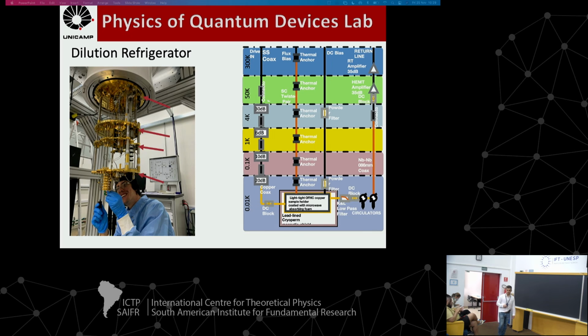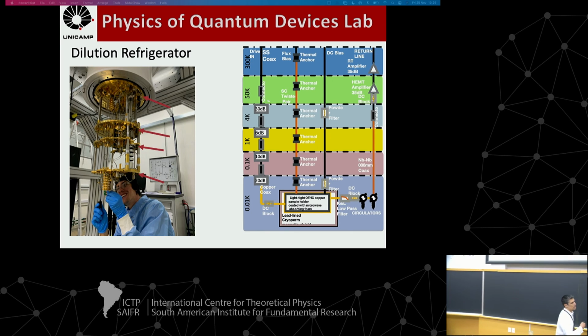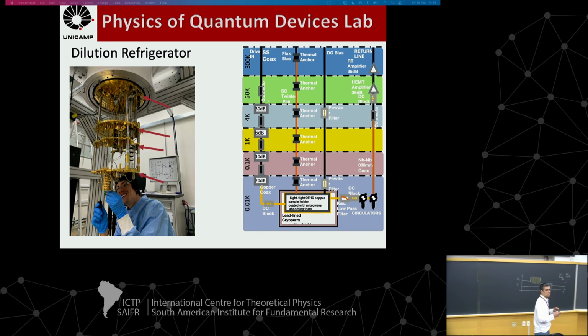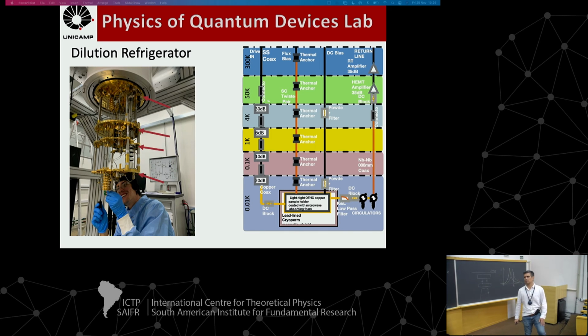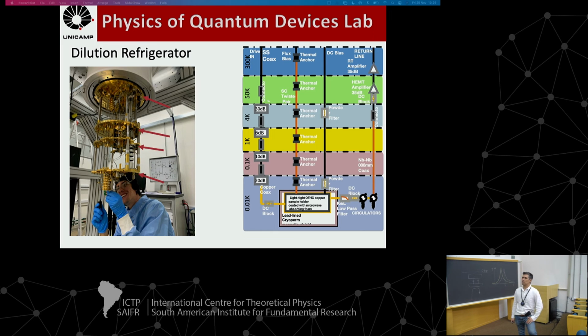They use this frequency division technique to apply many signals in the same line and then send this to the other qubits. But you have a limit to do that. I think the largest one I saw was 500 megahertz. But I think the guys are trying to do 1 gigahertz of bandwidth for this device. So if you have more band, you can put more information inside of the signals and send all of that to your samples.